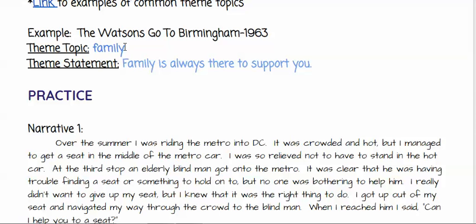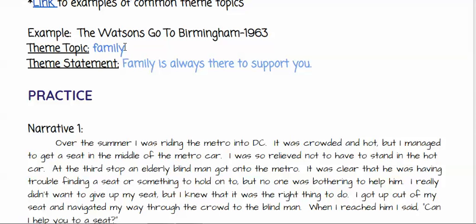And at the end of the story, when he's very upset and hiding behind the couch day after day after day because he can't deal with everything that happened when they were in Birmingham, it's Byron who gets him to come out and brings him back so he can kind of participate in the world again. So when you put all those things together, you can really see that the Watsons are always there for each other. No matter how small or how big a situation is, they've always got each other's backs.